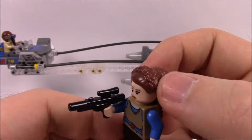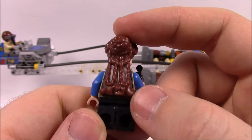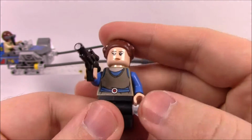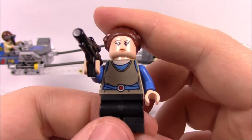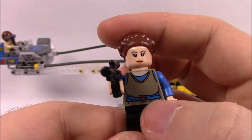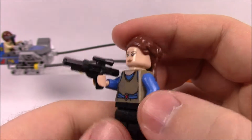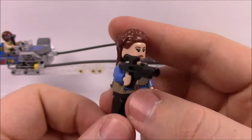So again, I like the hair. It's got the braids on the front into the big bun in the back with all the different little braids hanging down at the back there. So again, looks very much like a hair design Padme would have. And then she's in the outfit that's supposed to not draw too much attention to her, so it's got grays and brown, but then she does have the blue shirt underneath with the blue little belt around her waist, with what looks to be a little red jewel as a buckle, and then just all brown pants, nothing too special about that.